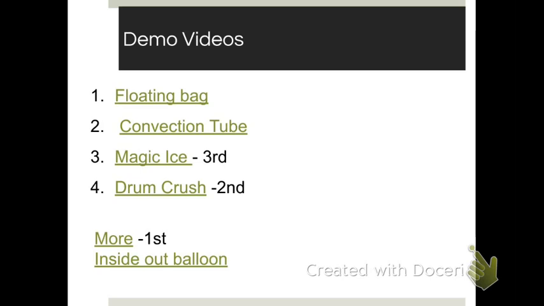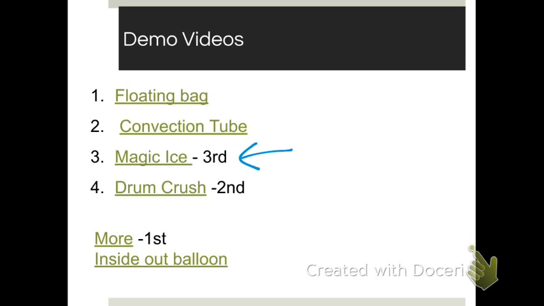Okay, I hope you guys enjoyed those videos. So with the magic ice, the reason why the ice cube melted faster on the metal block was because, again, metal is a good conductor, and the heat transfer you saw was conduction. It melted much slower on the wooden block because wood is a poor conductor, and so it doesn't transfer that heat. Heat's not going to move as well from the block into the ice cube as it did when it was the metal one.